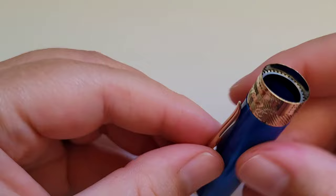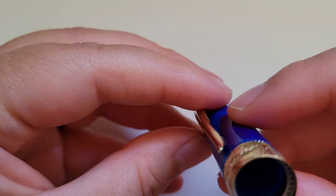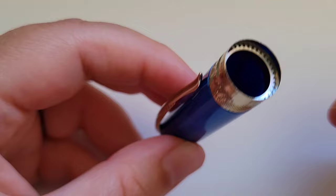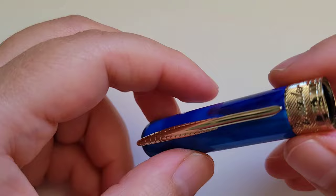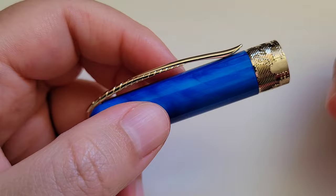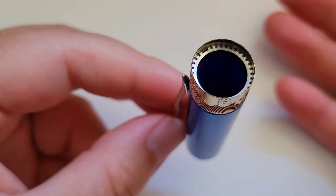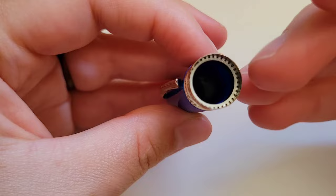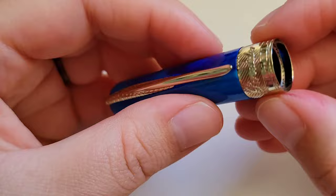So, first of all, from what I can tell, there is no plastic insert inside this cap to help with preserving the moisture of the nib, the wetness of the nib. However, I also haven't had an issue with uncapping the pen and having it dry or not writing. I also haven't left the pen for a length of time to test that. So I'll just disclose that right now. Okay, even further than that, I can live with that still. I have other pens that don't have plastic inserts. But here's, to me, the real problem.